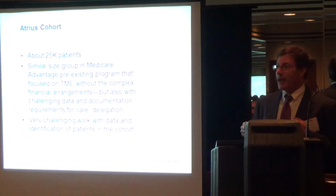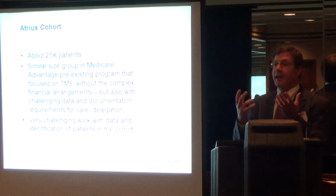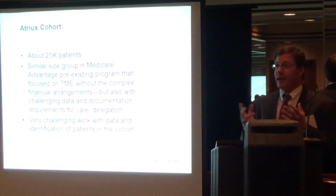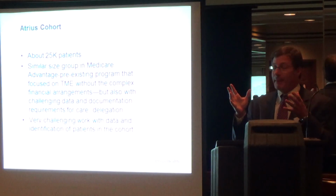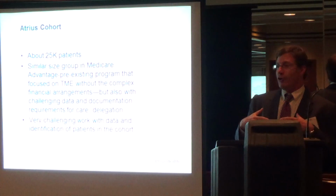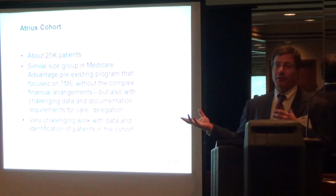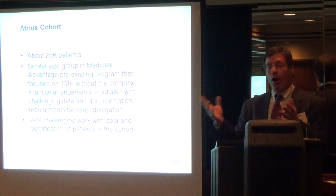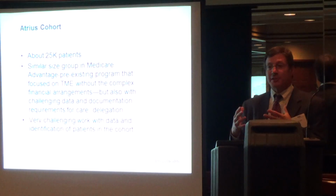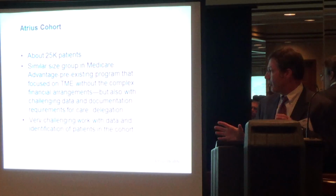And then if you look at Medicare Advantage, a patient signs up almost for a Medicare HMO. Tufts Medicare Preferred has a Medicare product that they offer, and patients sign up for that. And it turns out we take care of about 25,000 of those patients as well. So we have 25,000 in the Pioneer, 25,000 in Tufts Medicare Preferred. All of those are managed to some degree against a contract for expense and quality. So there are really two separate populations, but they're in a similar vein with each other.